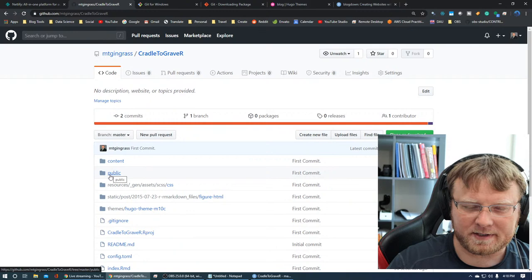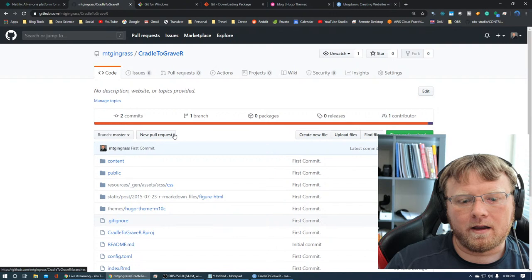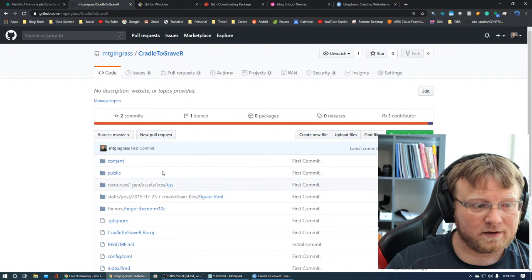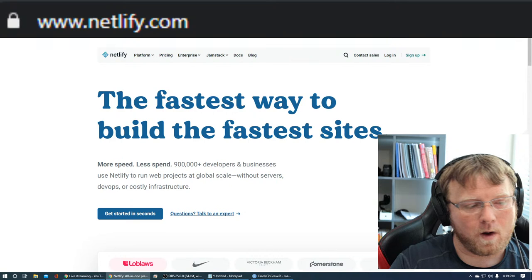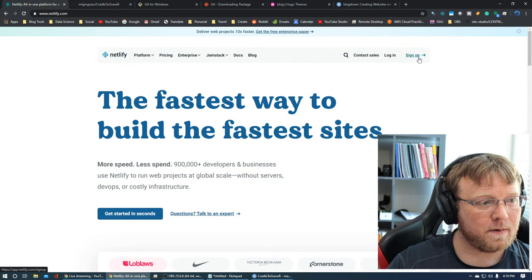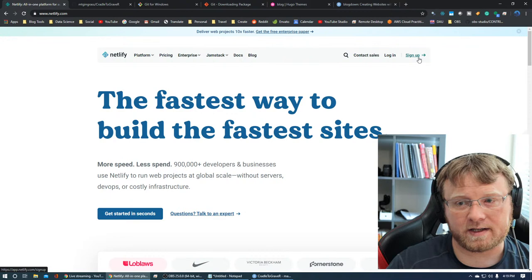And okay, so we've done that. Now the next step, this is just literally holding our stuff, our files for us. Now let's go to Netlify. So new site, Netlify, www.netlify.com. And again, you have to sign up if you didn't already. It's free and you'll probably be able to use your GitHub account to actually sign up with it. So please do that and catch up with me after.